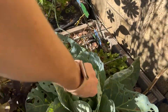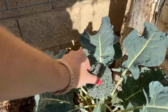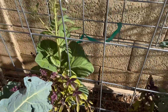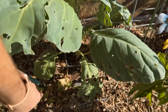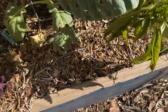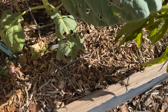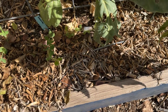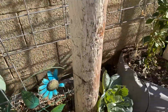Opal basil. Pretty sure this is a cabbage. Some broccoli, some type of flowering broccoli. I think they must have been broccoli rabi. It says kohlrabi, but I don't think that's right. And then I think I planted some sweet peas. Not sweet peas. Yeah, sweet peas, the ones that you don't eat, but that smell good. So hopefully those will attach. I probably need to help them.